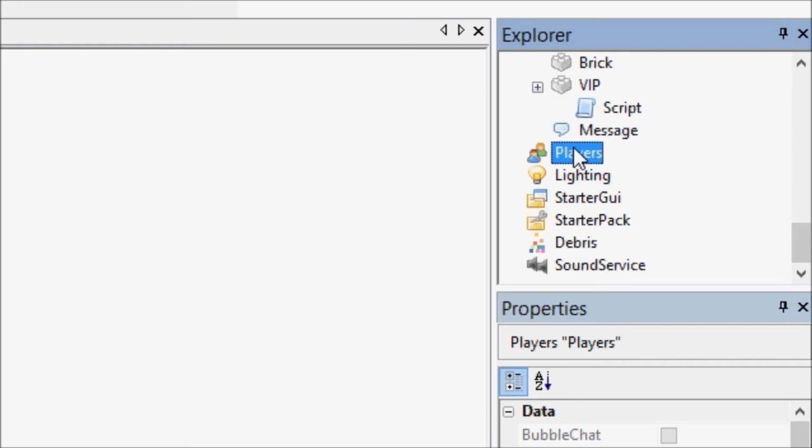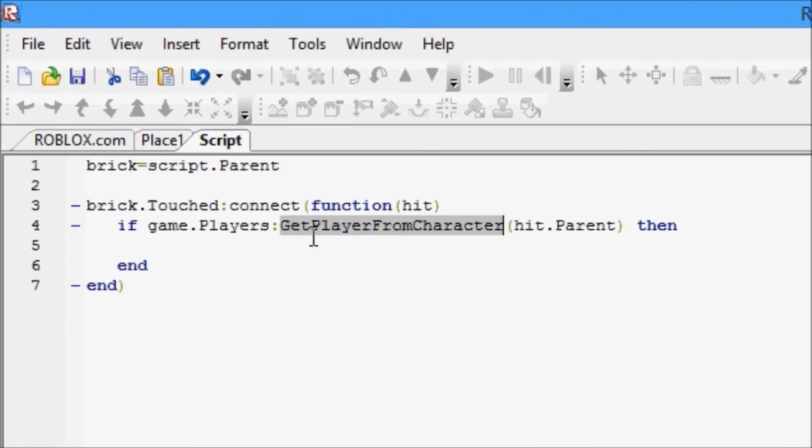If game.players GetPlayerFromCharacter hit.parent, well, that's telling it, if what just hit me was part of a character, then please continue. Since if it is a player that's hitting it, it will return true, meaning continue on.